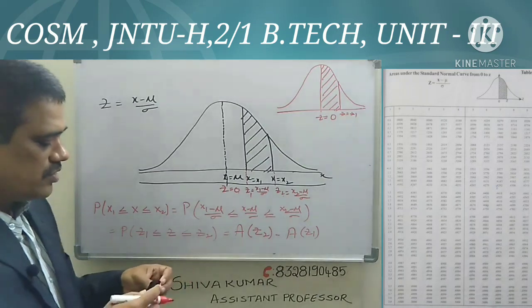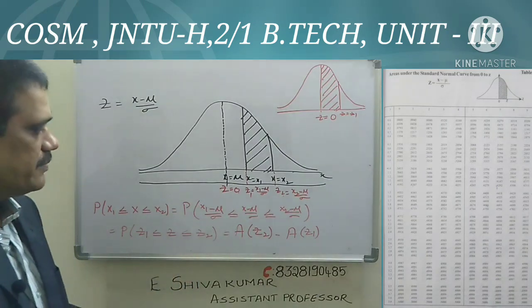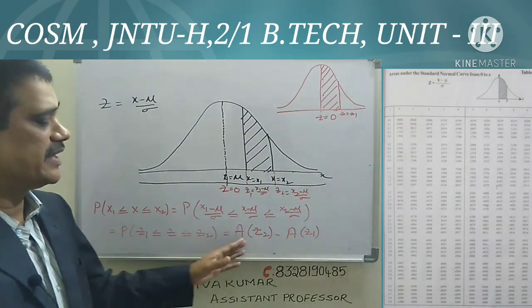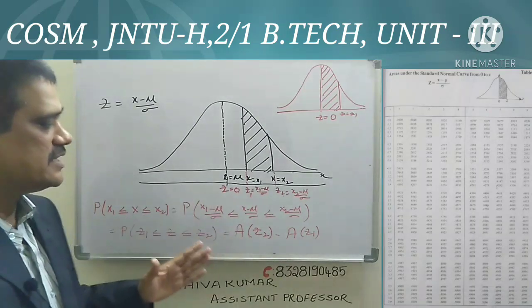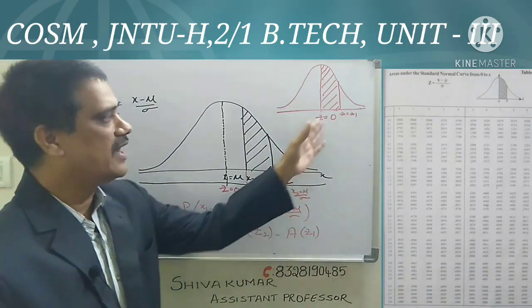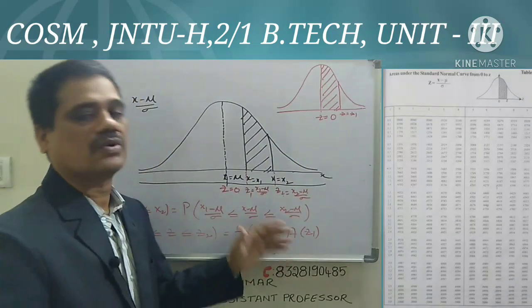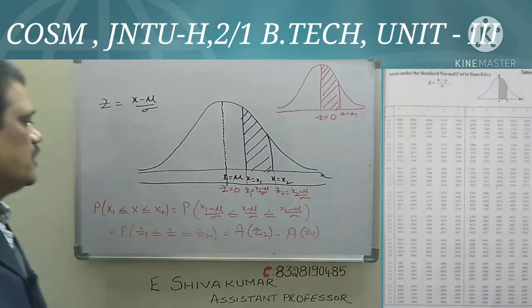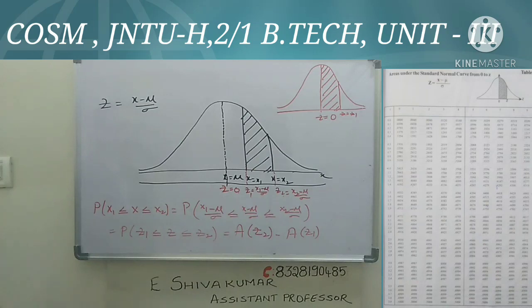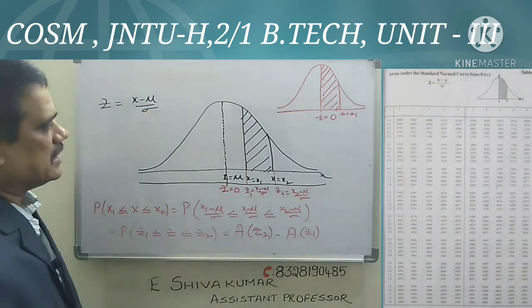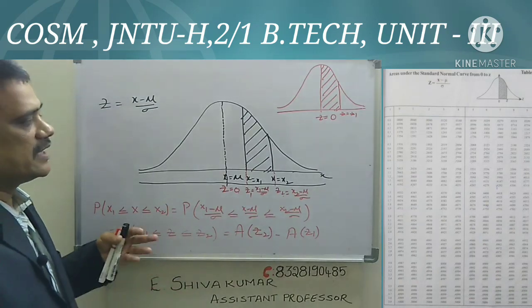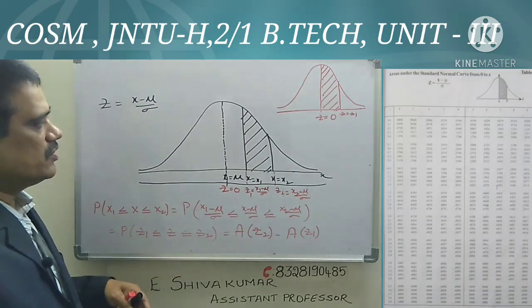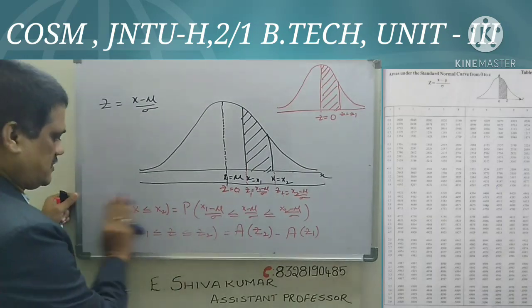Okay. So this is the way we can calculate the area under this normal curve. Okay. So now if you want to calculate by seeing the table, for the table purpose I am explaining everything. So you have to see the table. The table values are given like this. That's why we have to do like this only. Okay. Right. Now I am going to explain how we have to calculate the area under the normal curve if the region is like this.